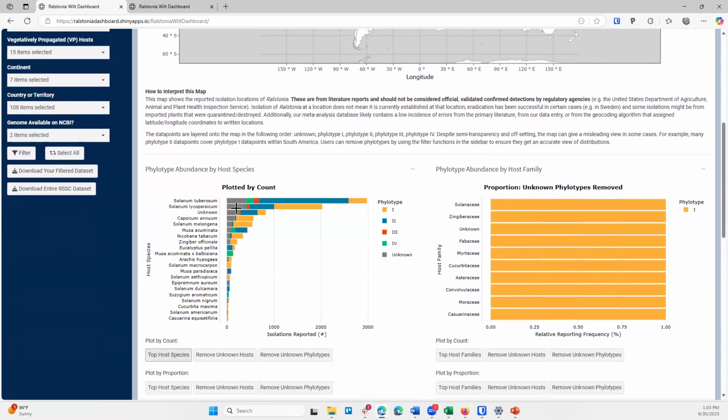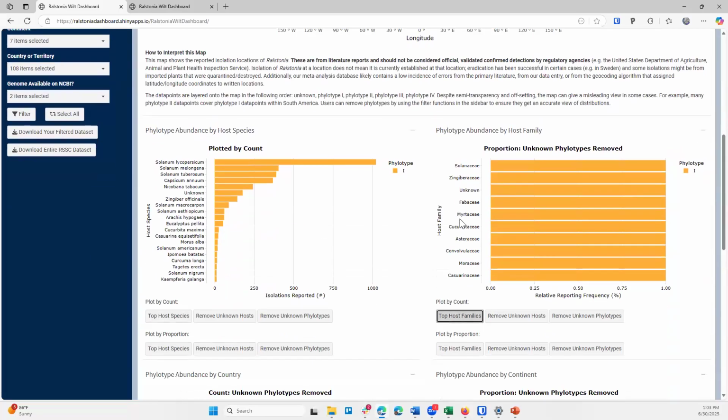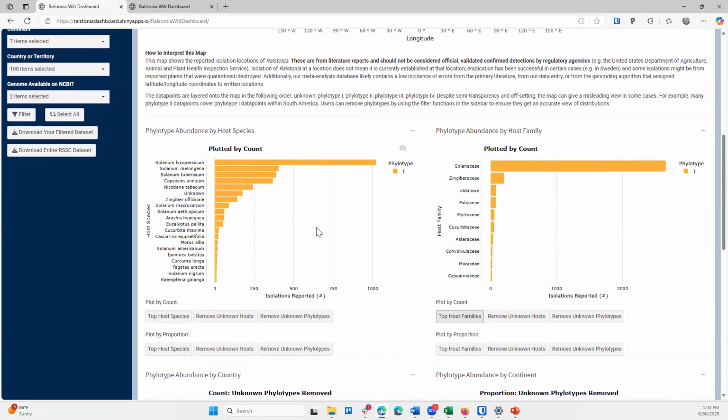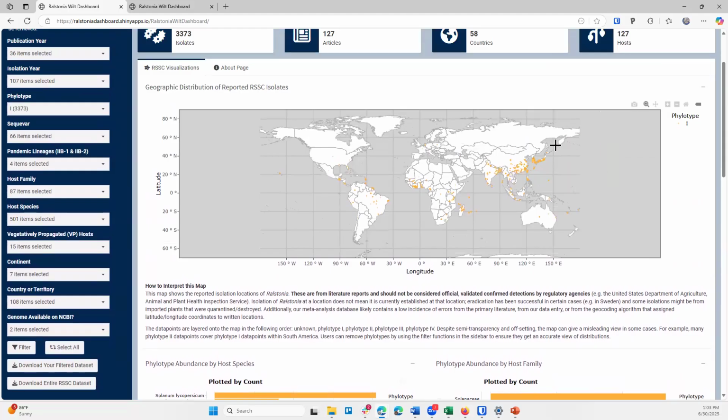Okay, so we have that information. It has updated. So looking at phylotype 1, we can see that it does have a global distribution, including locations within the United States. It is worth emphasizing that if the location information is just reported to the country level, then the coordinates for that sample will be at the center of the location.